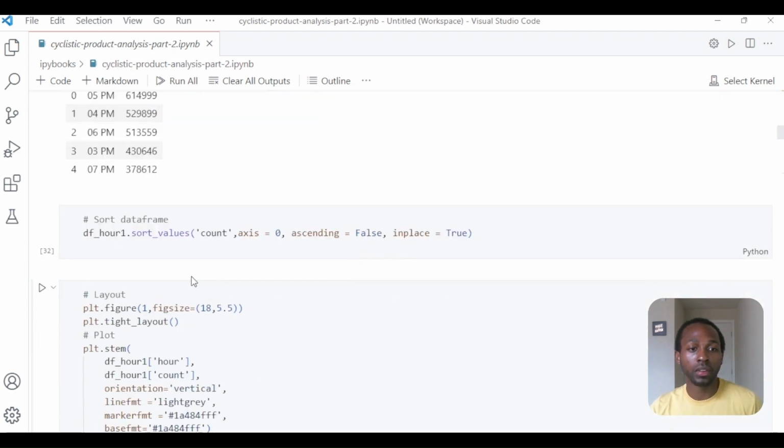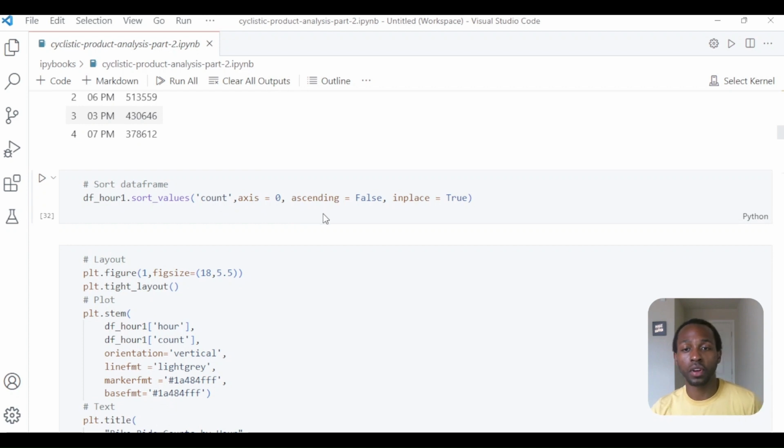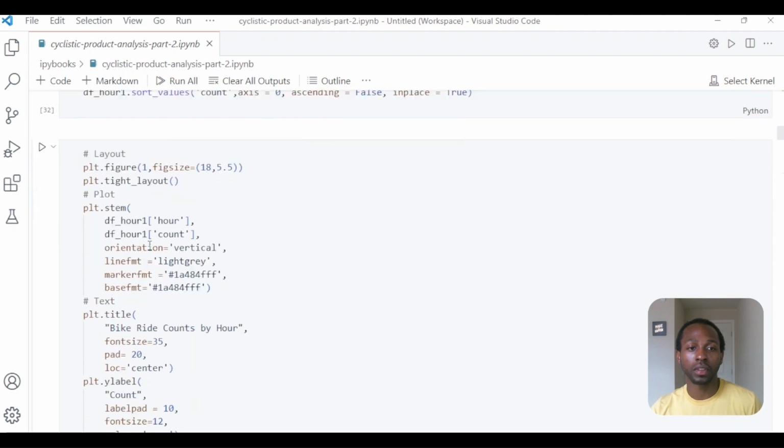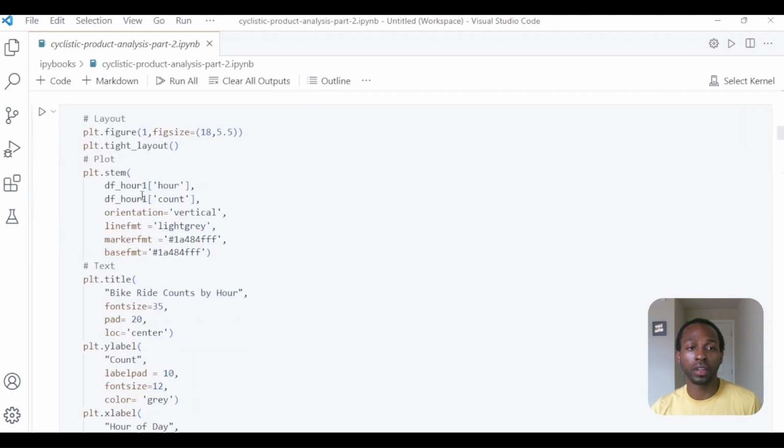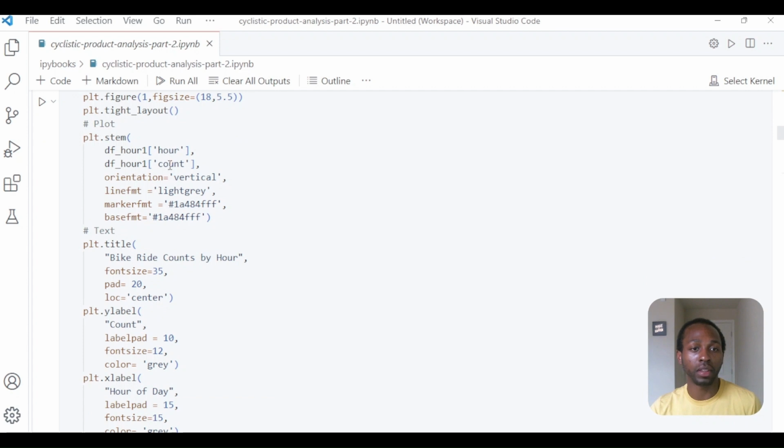Awesome. So then we want to sort the data frame. We sort values by count, and the axis is 0. Ascending is going to be false, meaning that it's going to be descending, and inplace will equal true. And then here we're going to go ahead and plot. We're going to get the hour, the count, orientation will be vertical, line format will be light gray, that's the color of the line.